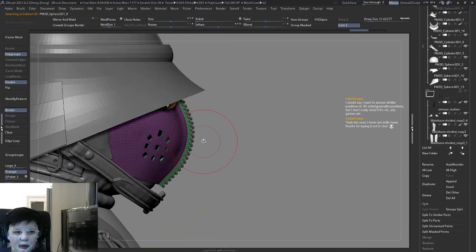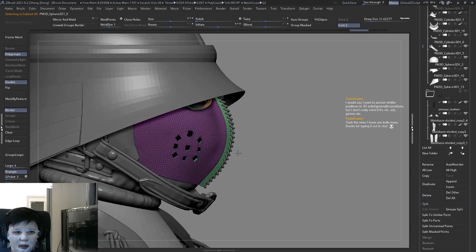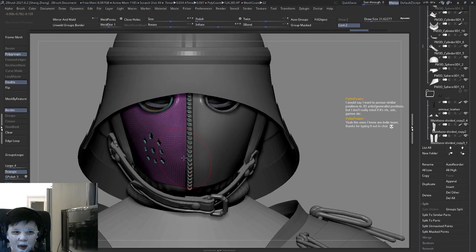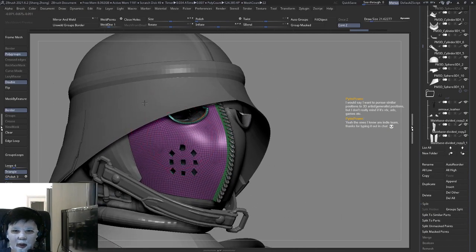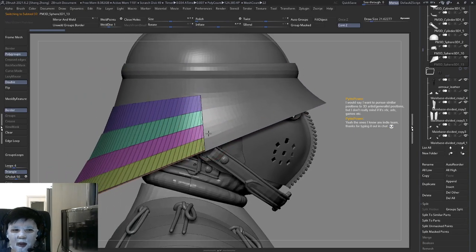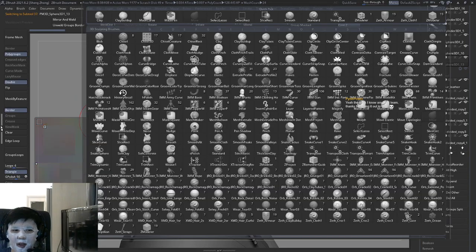I would say I want to pursue similar positions to 3D artist slash generalist positions. Okay. Well, yeah, I would try to do one of the three that I listed if I were starting out right now.